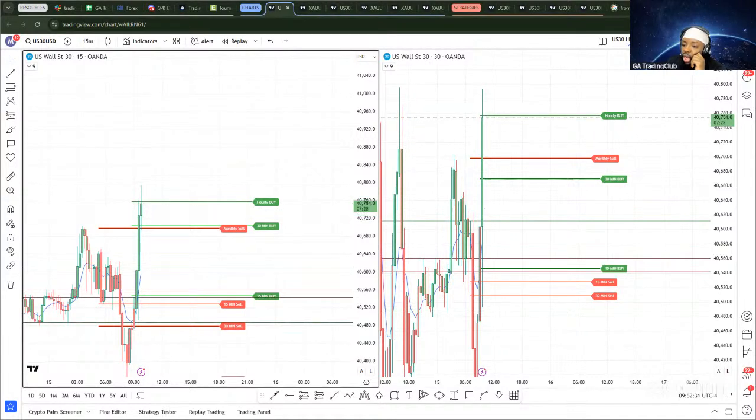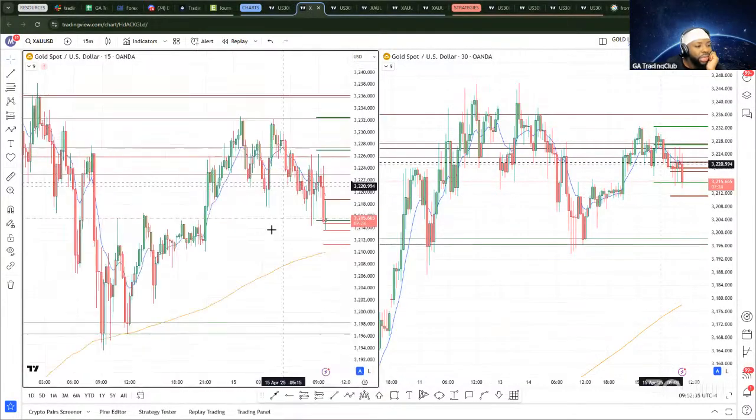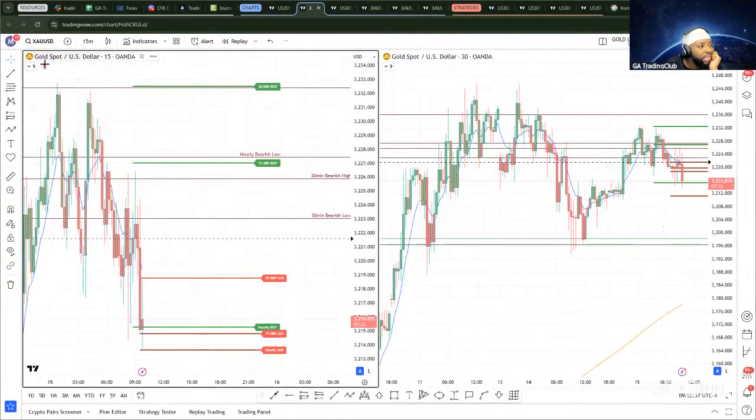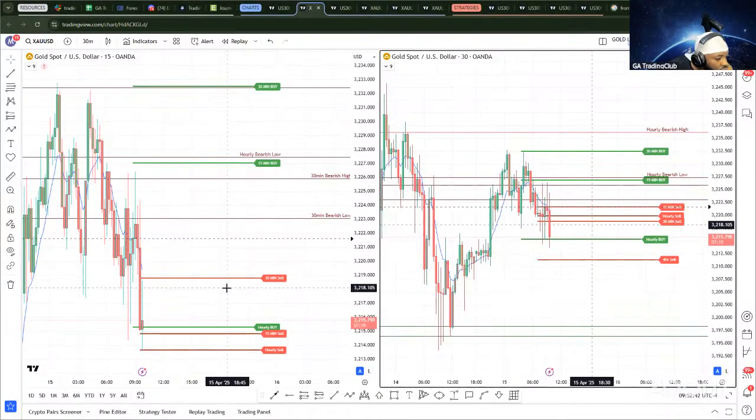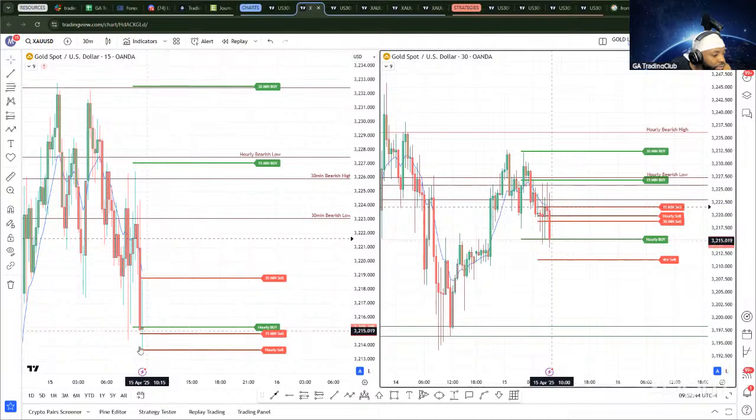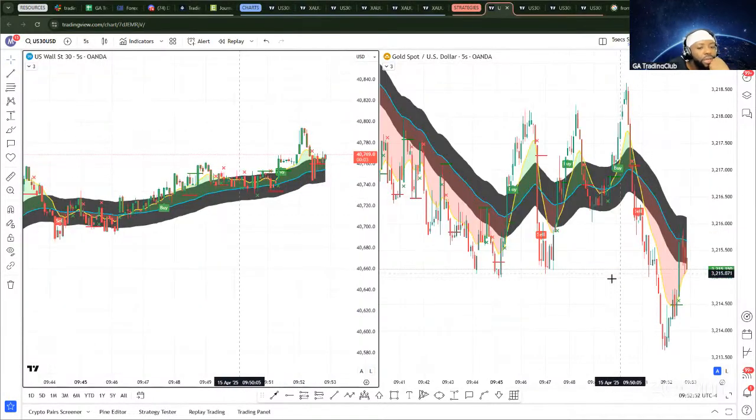For gold, let's see here. I'm not taking SAR levels for gold, but there is an SAR entry here for gold on the 15-minute time frame. So this is 214. It would have had to go to 213, 214.8, 213.8.